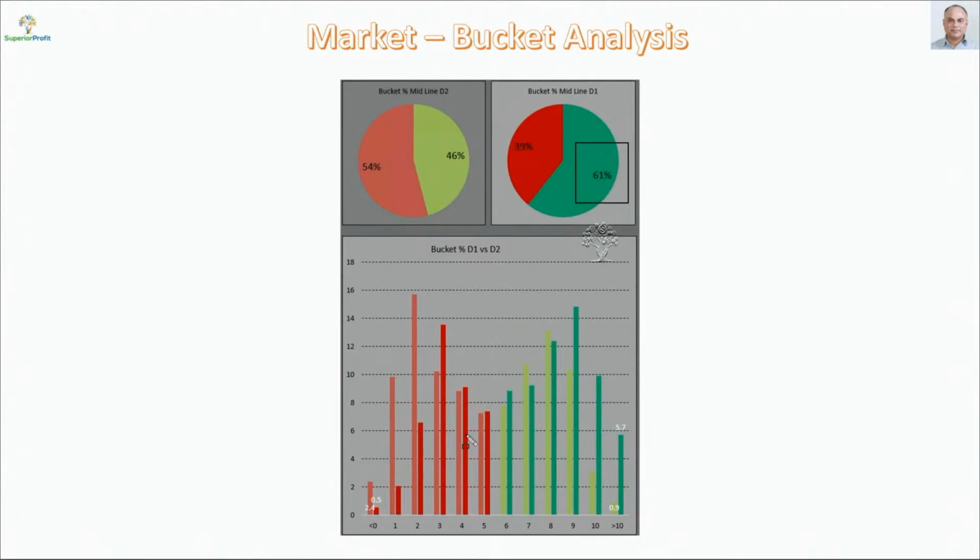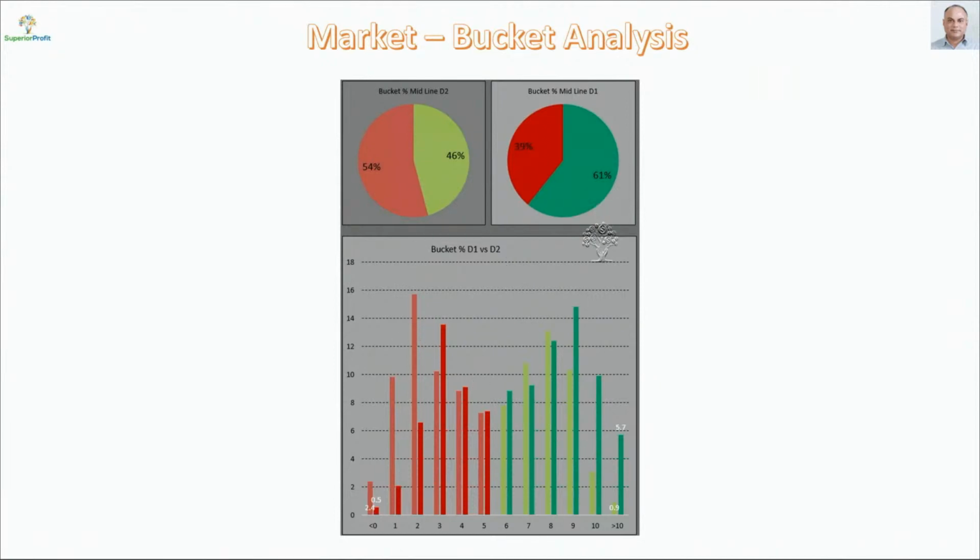Now, why are there two pairs of lines in the bar chart? It is showing today's percentages and comparing that with yesterday's percentages. So the solid colors, the green and red solid colors, are for today, and during market hours it will show in real time. The light colors are for yesterday.